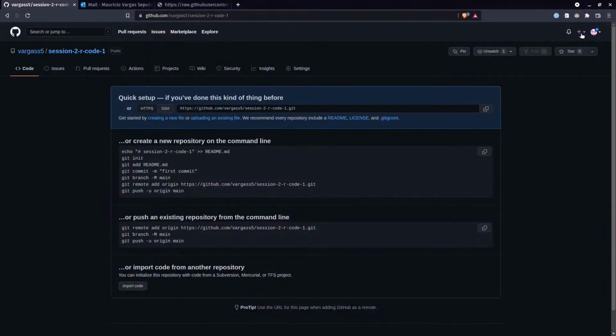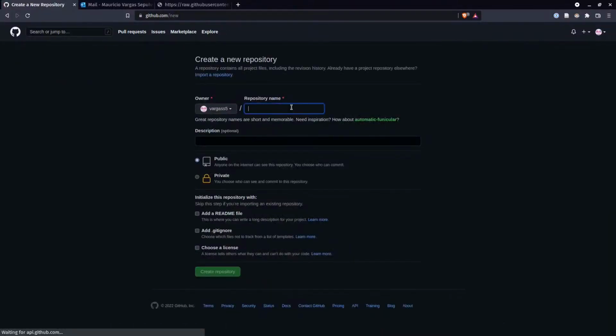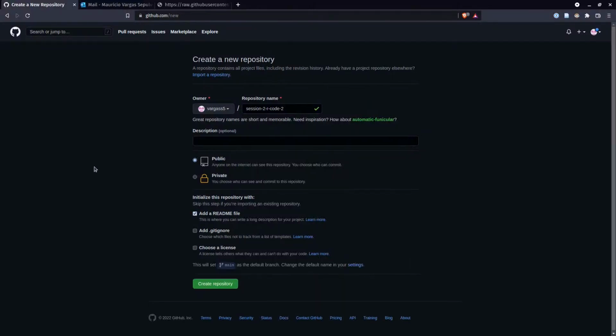In parallel, I'm gonna create a new repository with a slightly different name, okay. And this repository is gonna be session 2 code 2, okay. And this time I'm gonna make it different, and I'm gonna add a README to be able to clone this right away, okay.